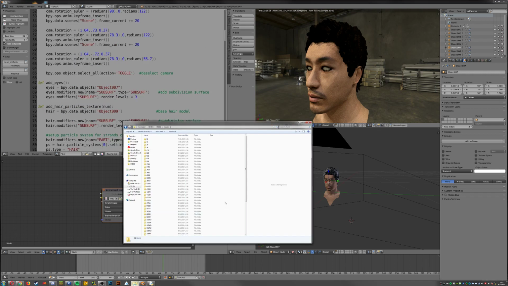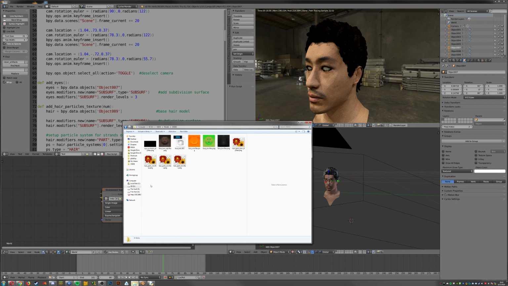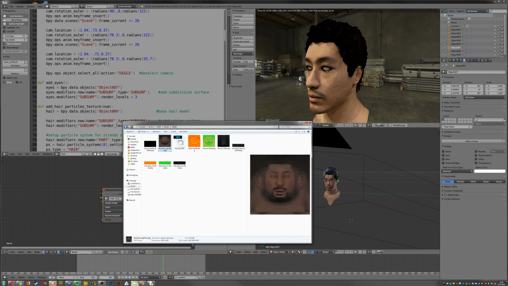For example, when choosing another model to do a run of, I'll choose this random model. I haven't used it before, and it has hair and the model and the face.